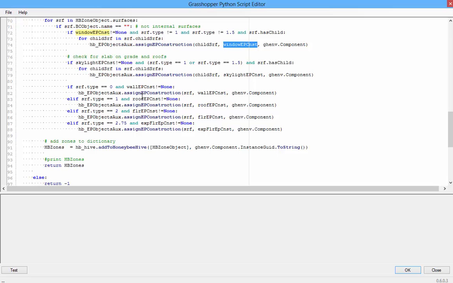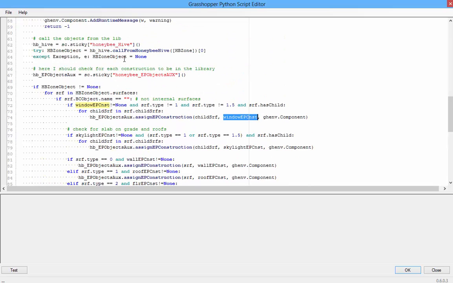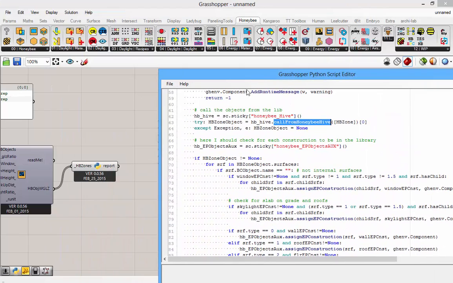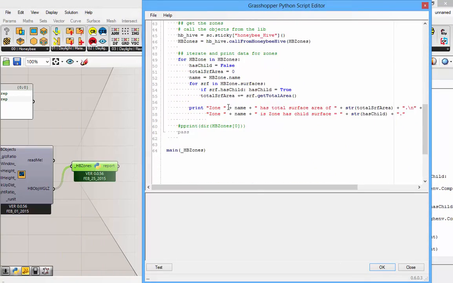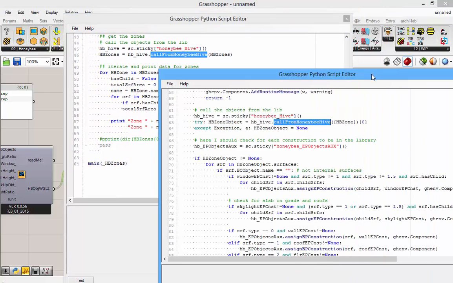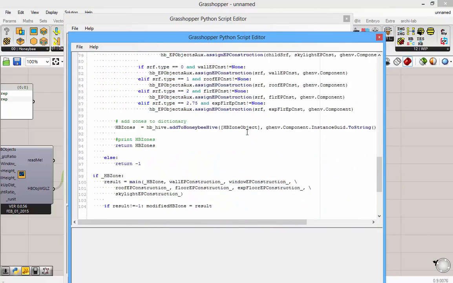And when it's done, similar to what we had called from Honeybee Hive, you cannot send out these objects that we got to the next component. You can, but they are not going to look good. And actually, you cannot technically, because then call from Honeybee Hive won't work. So what you need to do before sending them as an output is you need to send them back to Honeybee Hive, which this function does, which is called add to Honeybee Hive.